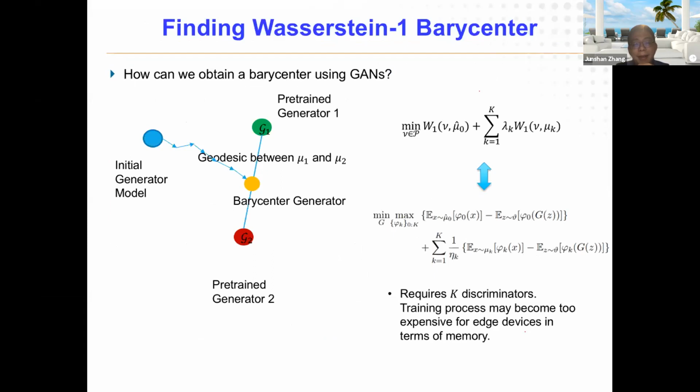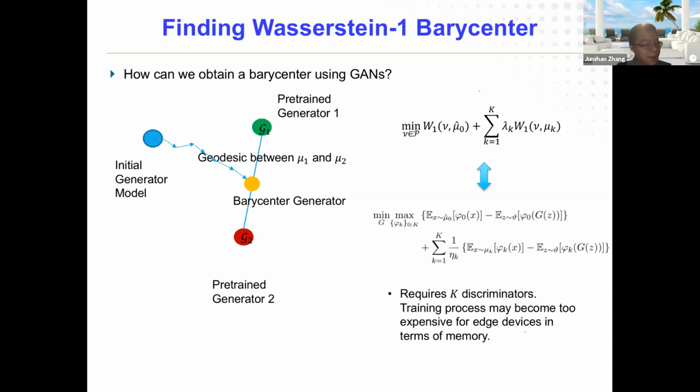Based on this formulation, the next step is to find the solution, the so-called Wasserstein-1 barycenter. How do we do it? This is technically non-trivial and challenging. In Euclidean space, you are given a few points and you can try to find the center, intuitively. That's the analogy. But now we're looking at a functional space, where each point is a probability distribution, so it's not a Euclidean operation and is much more sophisticated. Between two points, say pre-trained generative models G1 and G2, the minimum distance is the so-called geodesic curve. And then there are k of them, and we have local data. We try to find the barycenter for these distributions. That's the main problem we are trying to tackle here.